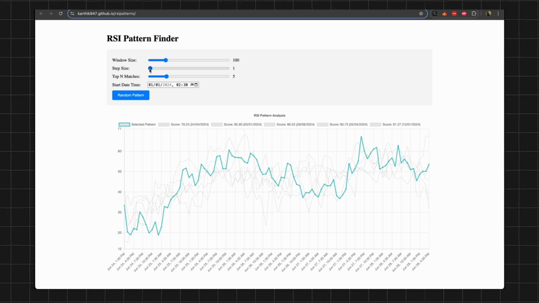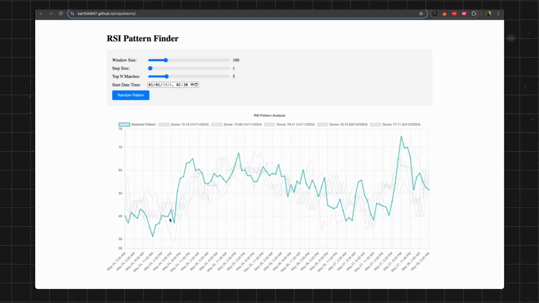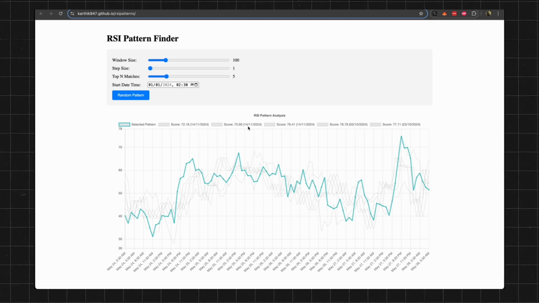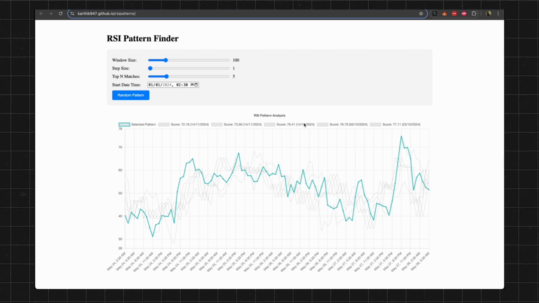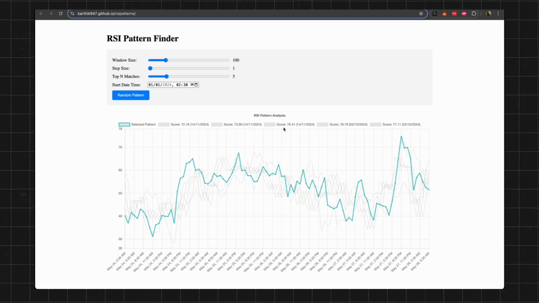So if we set the step size to 1, and if I run the random pattern, you can see this is the pattern and it's on May 24th, right? If you look at the first one, this is identified on 14th of November, right? If you look at the second closest pattern, that is also on 14th of November. And the third one is also 14th of November. So again, you can see that these three windows are shifted slightly by 1 or 2 bars. That's it, not more than that.